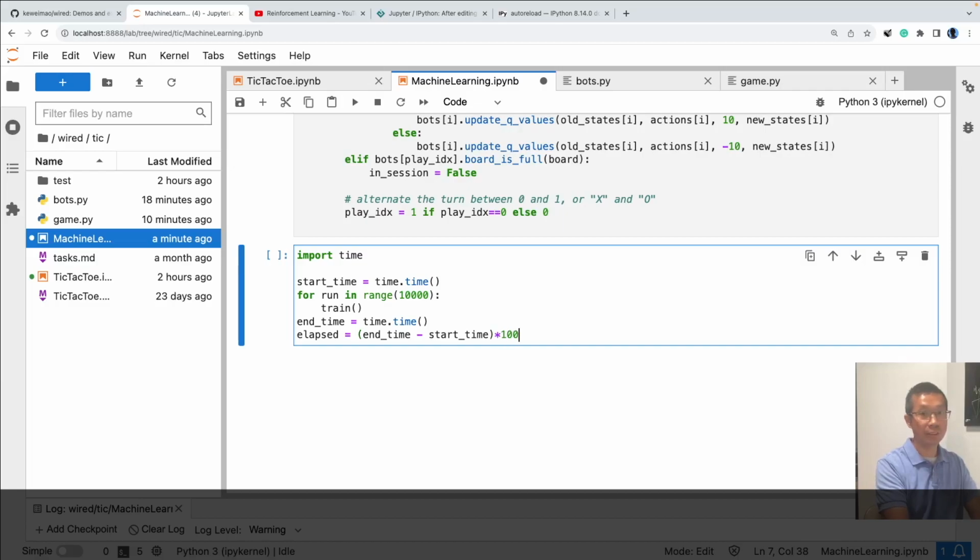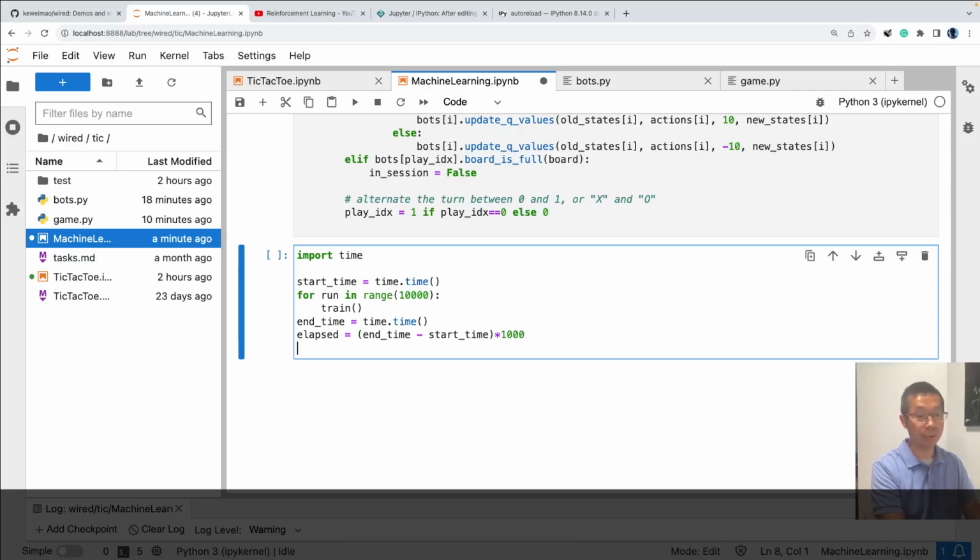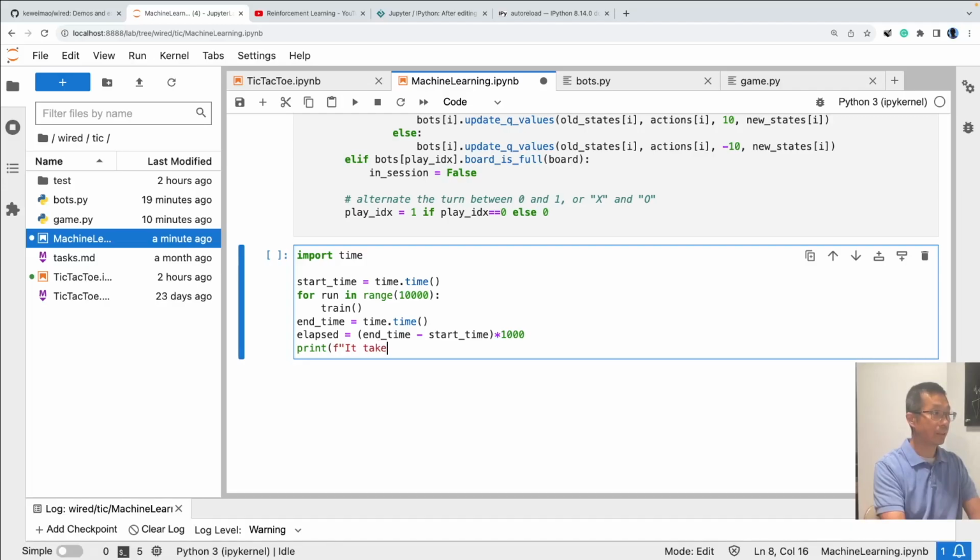I do want to convert this to milliseconds so that we know exactly how long it takes, and so we can say it takes perhaps elapsed milliseconds to train. In this case, it's Simon and Aleph.